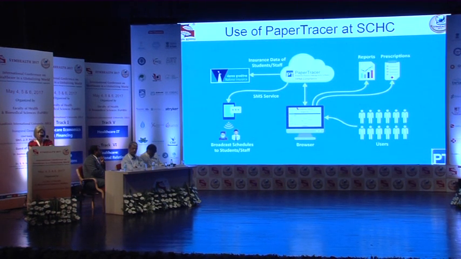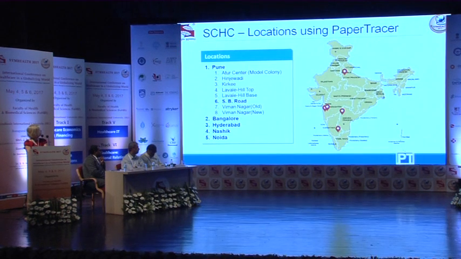And of course, the reports, you'll see that for flexibility of reports, making the data live usable for planning and budget. This slide just shows all of the locations in India that are using Paper Tracer and how accessible it is because it is in the cloud, and it also is being used by SCOPE.